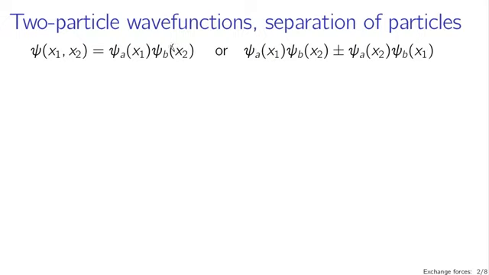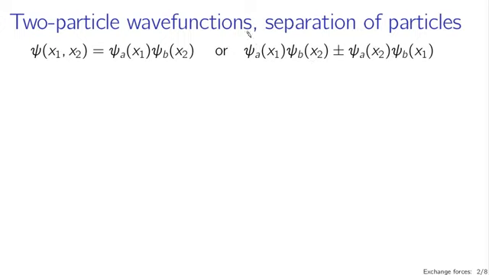This, however, is distinguishable. If I swap these particles, x1 and x2, by exchanging the coordinates where I'm evaluating this wave function, I'll get a different result. I'll get psi a x2, psi b x1, and that is in principle different than psi a x1, psi b x2. What we discussed in the last lecture was that we could construct wave functions for indistinguishable particles by making combinations of permutations of these distinguishable particle wave functions.